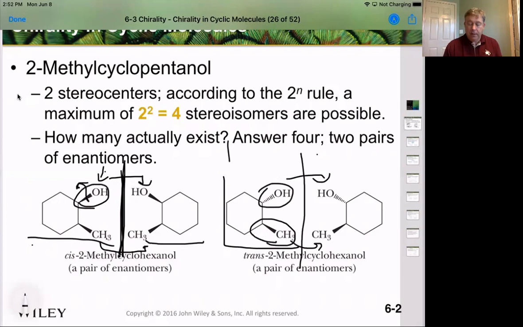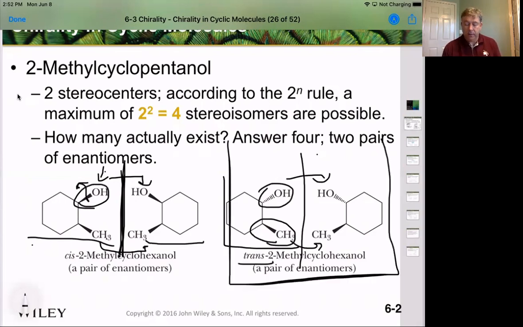So here is a pair of enantiomers for the trans derivative where the hydroxy and the methyl group are opposite each other. And here is the pair of enantiomers for the cis isomer where the hydroxy and the methyl group are both on the same side. And again, we like to do these things with cyclic compounds because we don't have free rotation. And so it's going to lock in that position so we can make it easier to make sure we have the correct isomer without having to worry about all the different free rotations around sigma bonds.